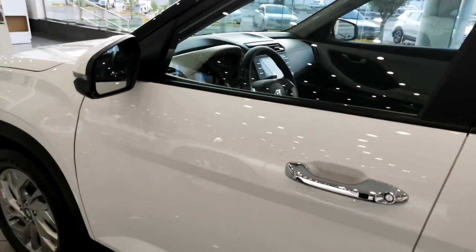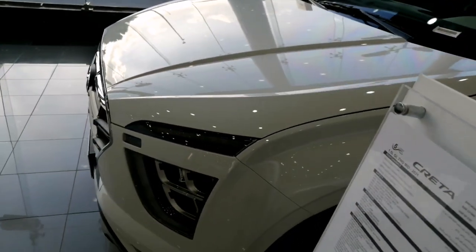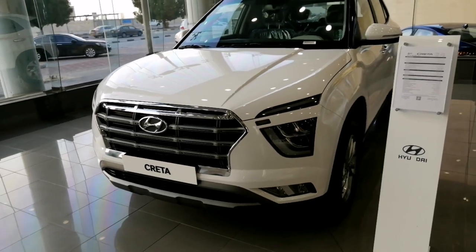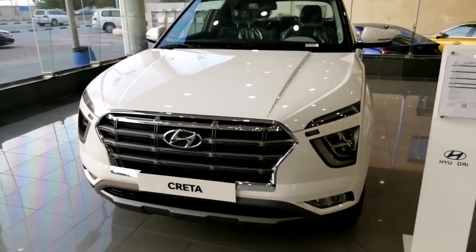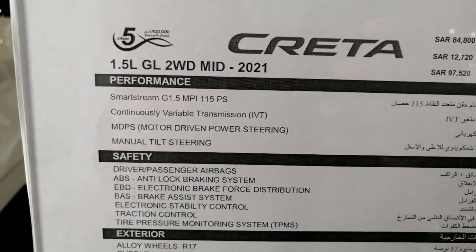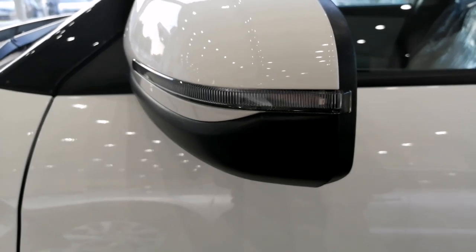When you push the start button, enjoy it your way. Whatever tasks you have lined up for today, the versatile Creta is perfectly suited for the job — whether it's a solo trip to pick up supplies at the garden center or a weekend outing with family and friends. Creta offers an abundance of space that makes life a lot easier. A wide range of optional extras lets you customize your Creta to your individual requirements.